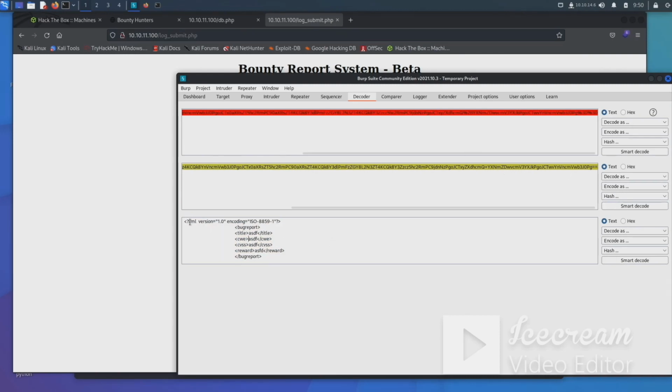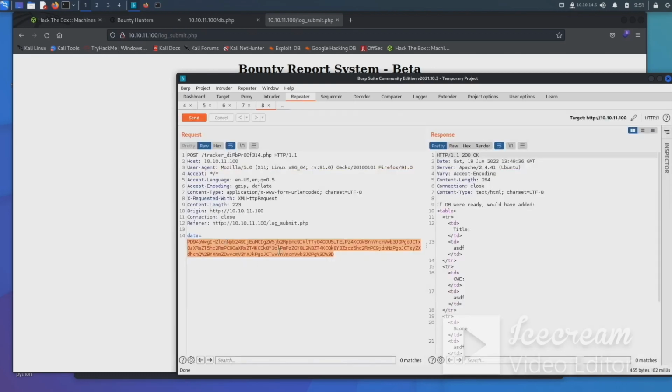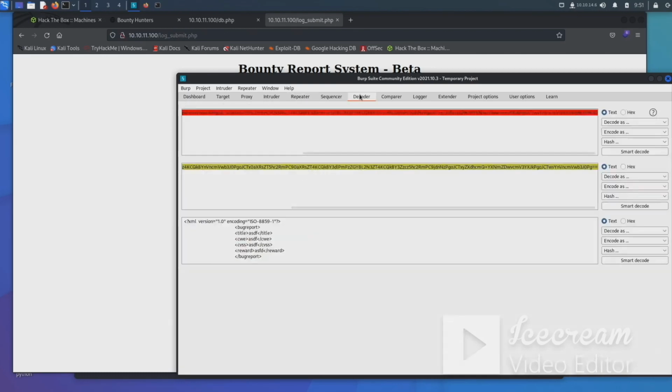And so what we can do with this is try and add to it or adjust it and see if we can pull off an XXE attack by just reversing this. We can add in our own payload, and then we can encode it as base64, then URL encode it and put it back into the repeater tab right here. So what we'll do is come over and we'll just try to pull down the etc passwd file first.